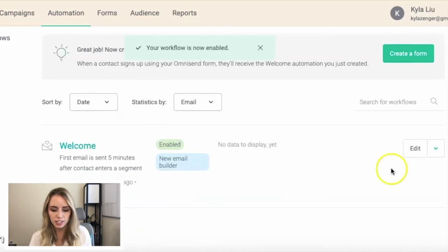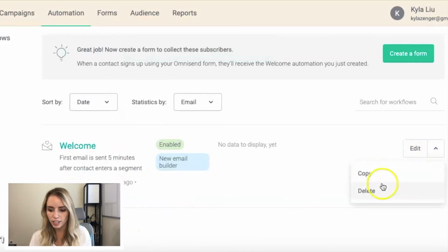So right here, you can see your workflow, you can edit it, and on here, copy or delete and change things as you need. The automation setup in Omnisend is not bad, but it's not the best that I've seen. If you want to create automations with beautifully designed emails, that's pretty hard to do in Omnisend. But again, I do think it does what it needs to help e-commerce owners, and it's nice that you can create all of those different automations centered around your e-commerce store, and especially something like an abandoned cart workflow that is really nice for those e-commerce users.